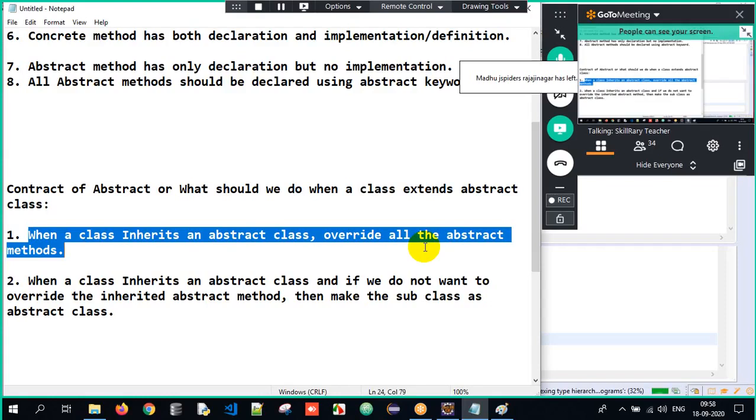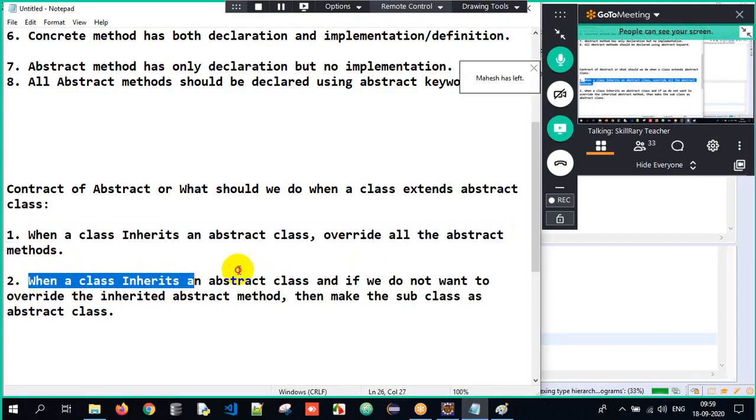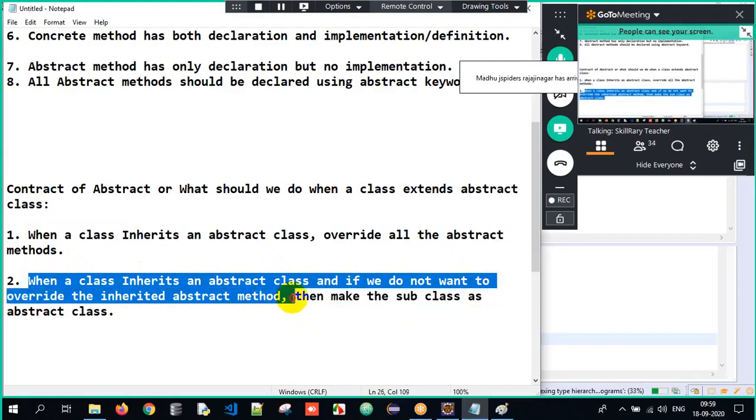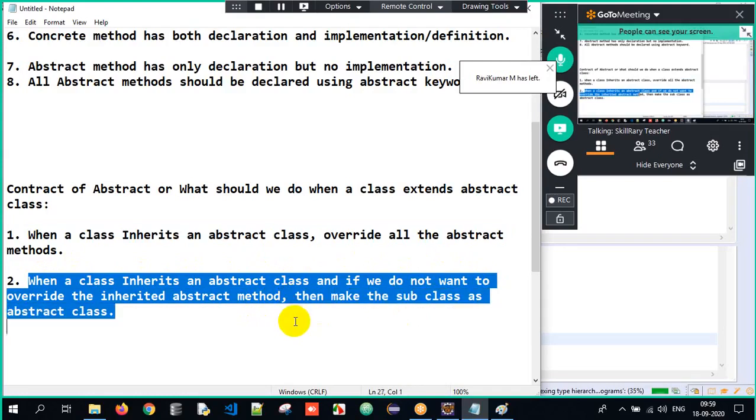But imagine if you are not interested in overriding the abstract method. Then when a class inherits an abstract class, and we do not want to override the inherited abstract method, then make the subclass also abstract. So there are only two rules here. Either we override the abstract methods or make the subclass abstract.